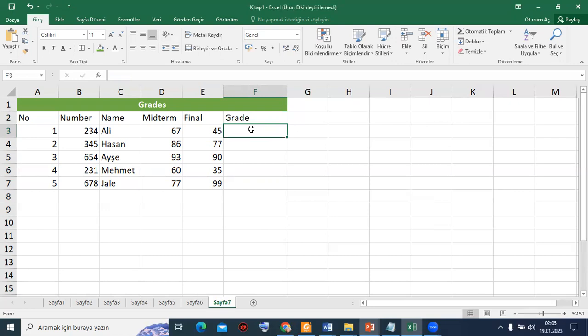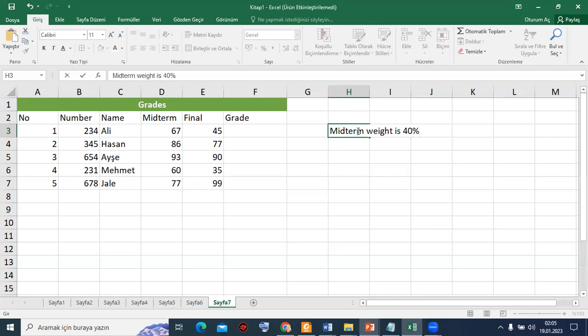If your teacher says the midterm weight is 40 percent and the final weight is 60 percent.